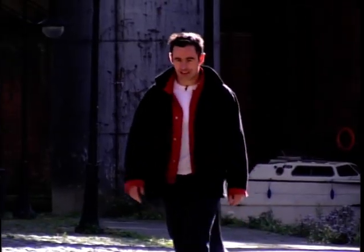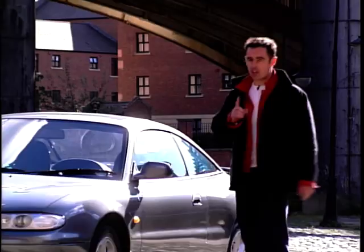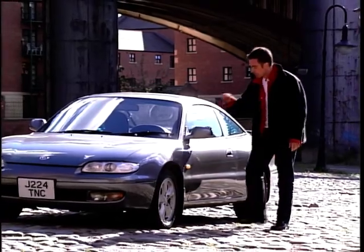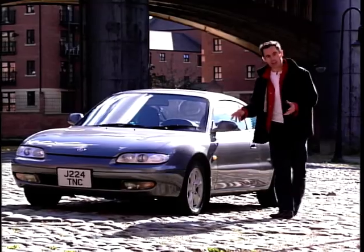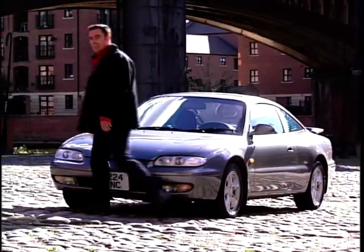So why would you want to buy a Mazda MX6? The design is over 10 years old, which means it doesn't look as cool as it used to. But it does come with an awful lot of standard equipment. You get power steering, ABS, central locking, cruise control. You'll also get electric windows, electric mirrors, and electric sunroof. Now this particular one here is actually a Japanese import, which means you'll also get 4-wheel steering, and the engine has been given a bit of a power boost.